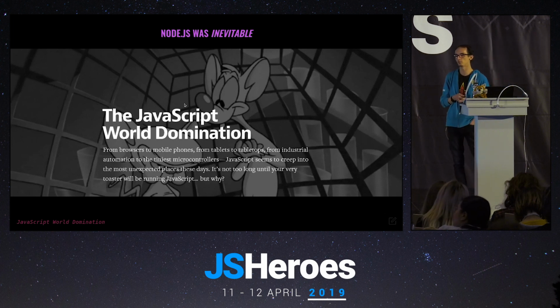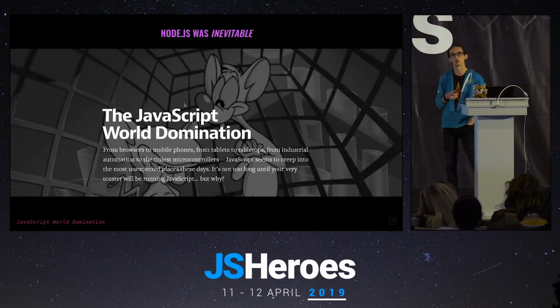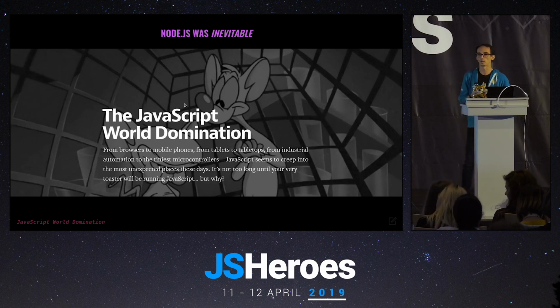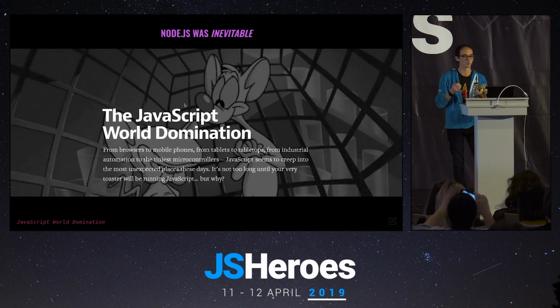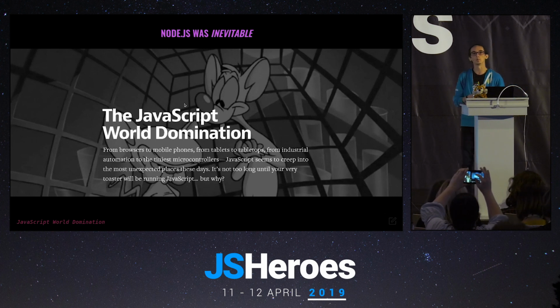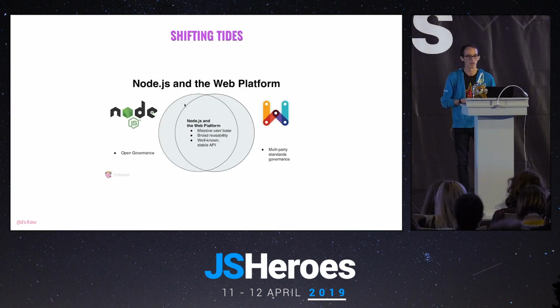I cannot go into too much detail on this, but you can see that Node.js was inevitable. As soon as the JavaScript ecosystem got fast enough and people figured out ways to do it, people wanted to do more with JavaScript. People wanted to put JavaScript into all kinds of places. And so eventually Node.js was not the first thing that came out that was running JavaScript on the server side or for tooling, but it was the one that made this thing popular. So if you want to learn more, I'll link the blog post on this.